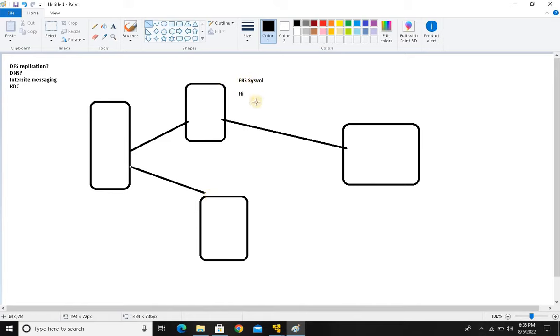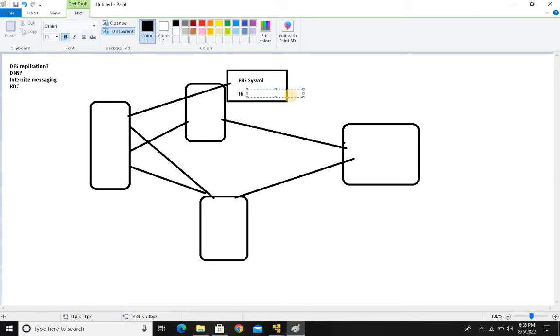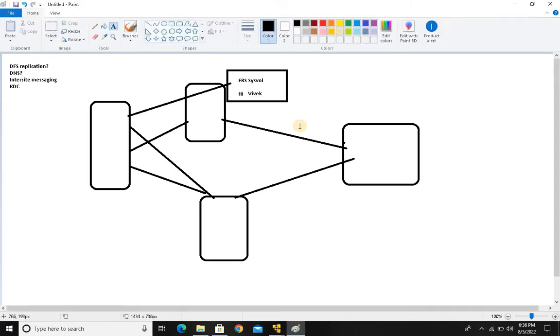So you're using FRS for the sysvol replication. You created one notepad file in which you mentioned the message hi, and this message should replicate to this domain controller, this domain controller, and this domain controller, across all of them. Now if I add one more message over here, hi Vivek, what happens?